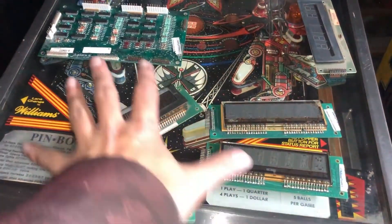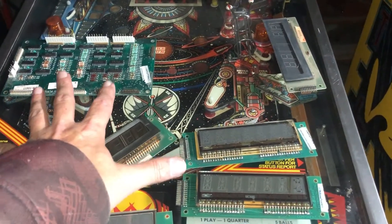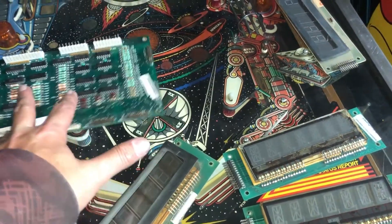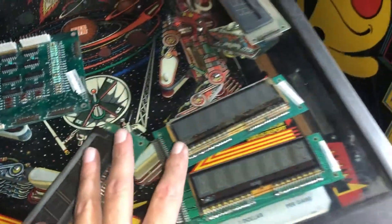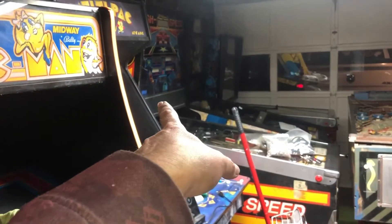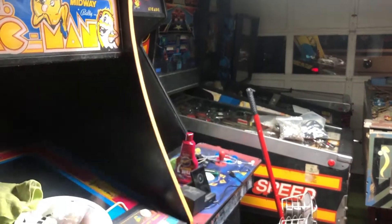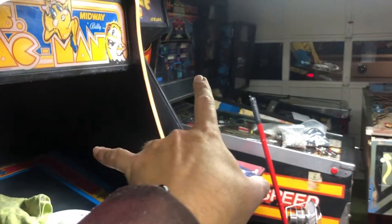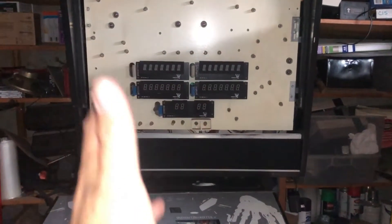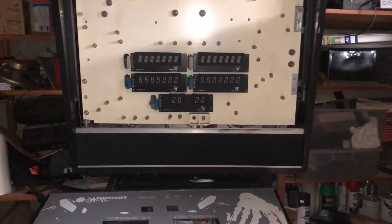Here are the old scoreboard and master control board that I actually bought off eBay beforehand, because the other one was broken. I got it working, I got all these displays working, but I just felt like it would look better with red LEDs. The High Speed over here was missing a couple displays that were not working, so we're gonna be able to get a full working set for it. I like the orange in that back glass, but I think this will look better with red. Let's give it some juice and see if she comes to life.